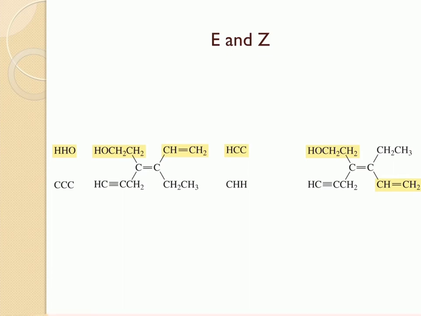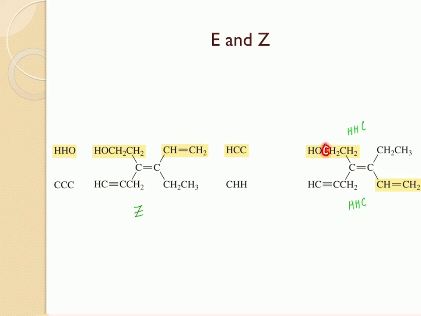This time we'll take the compound on the right and determine whether it's E or Z. Here is our first sp2 carbon. First, we are going to look into these two carbons right here and see what atoms they are connected to. So this carbon is connected to two hydrogens and a carbon. Similarly, this carbon is also attached to two hydrogens and a carbon. So that's a tie, right? So H, H, C, and here again H, H, C. So you have to look into the other atoms it is connected to.